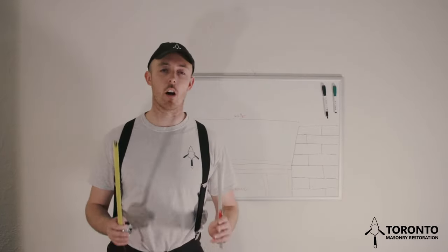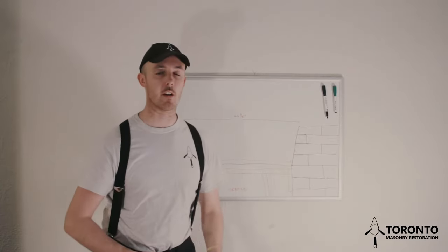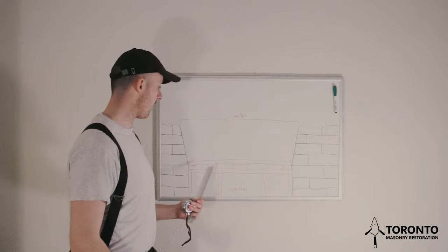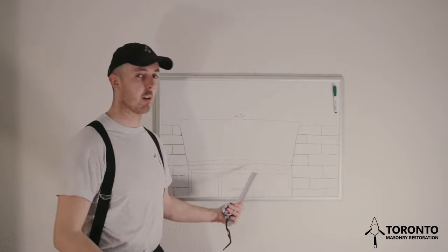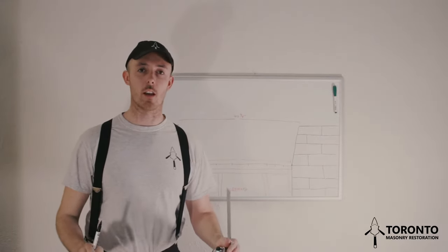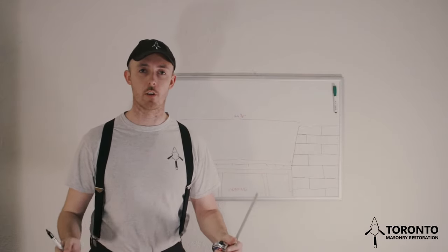But because we have an odd number of bricks, we know that we can start with the same coursing on either side. So now that we've marked our coursing on the formwork here, we can go about setting up. Now remember, this diagram here is just a rough diagram, and it's not to scale. But obviously just focus on what I say and the pictures that I show you.